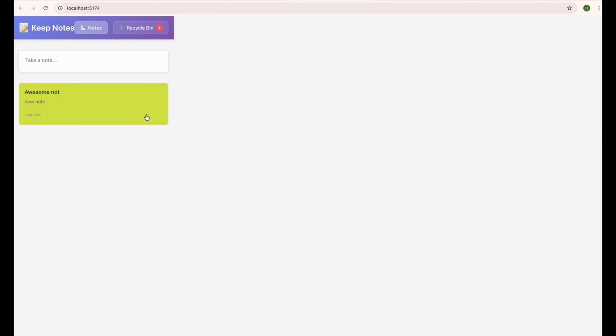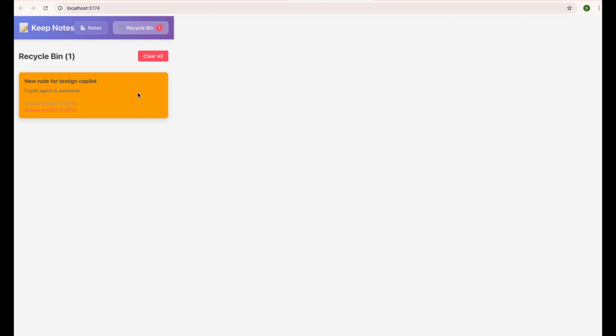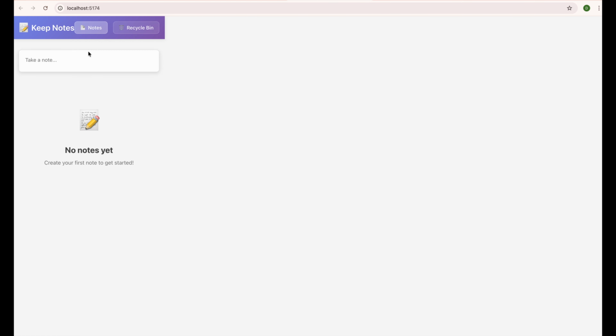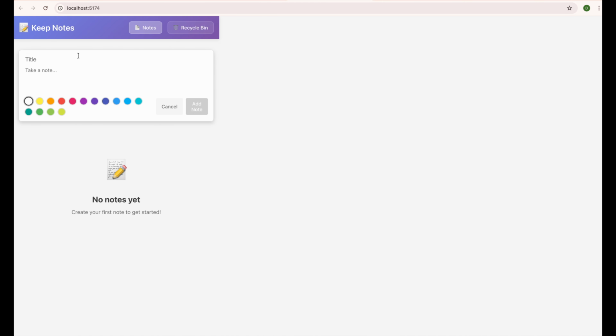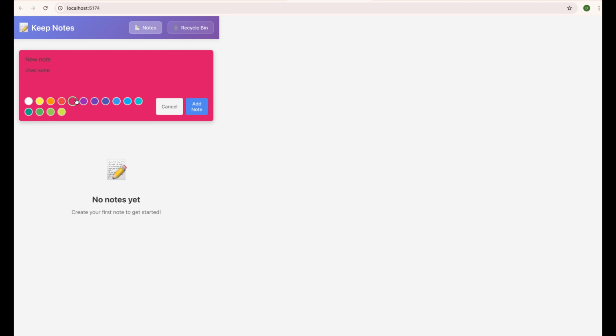So if I delete this one, if I go here and if I hit, I'm not able to see this one. Okay, so since we did not add the persisting functionality where it stores it to the local storage, check one and new note and this color add.